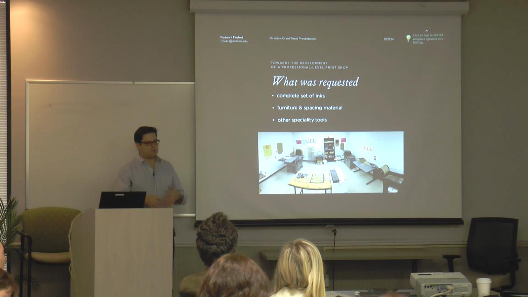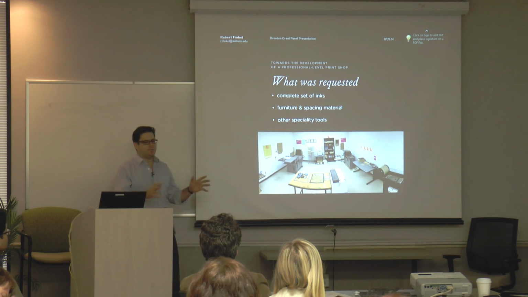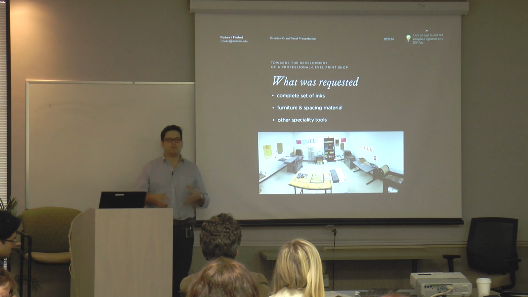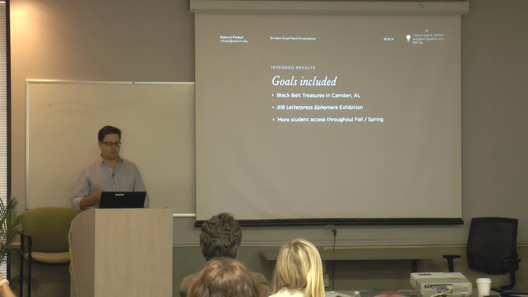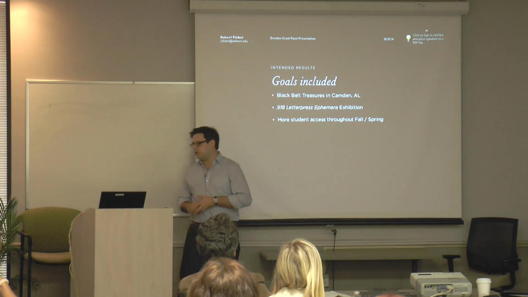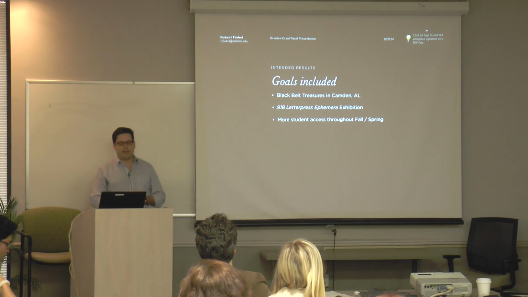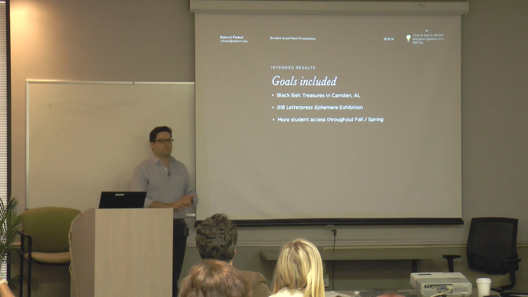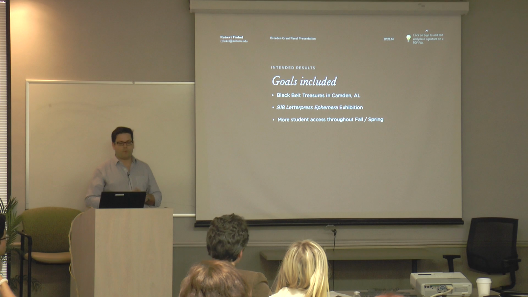So our department had been making their own little jigs and little templates to get by, but I thought it was time to really get the right equipment so students would know properly how to do letterpress printing. So some of the intended results of my grant, the goals, were included. I found a nonprofit in Camden, Alabama called Black Belt Treasures that needed some graphic design work. So I wanted to collaborate with them and be able to create some design for them.